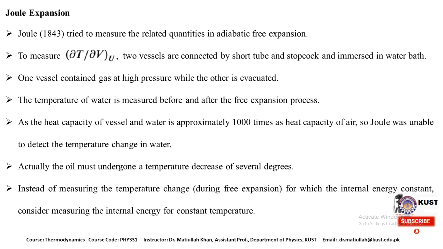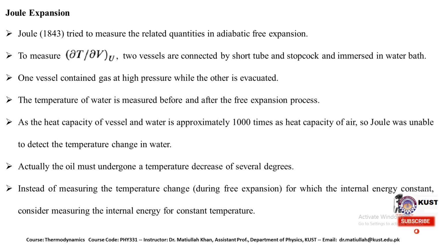Instead of measuring the temperature change, which in the free expansion process is where the internal energy of the system remains constant, consider measuring the internal energy at constant temperature. In this Joule expansion process, or Joule experiment, Joule was finally unable to measure the temperature change due to the free expansion process. One possible reason is that the heat capacity of water and the vessel is 1000 times greater than the heat capacity of air.